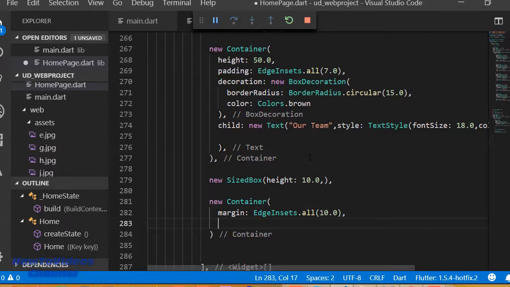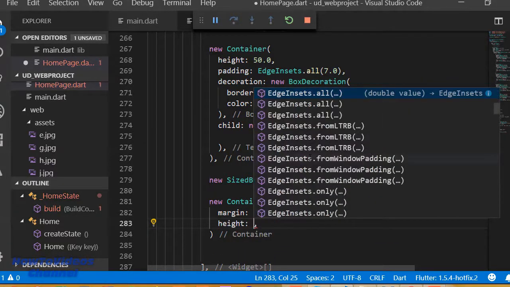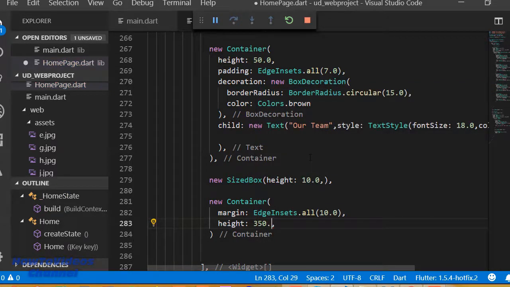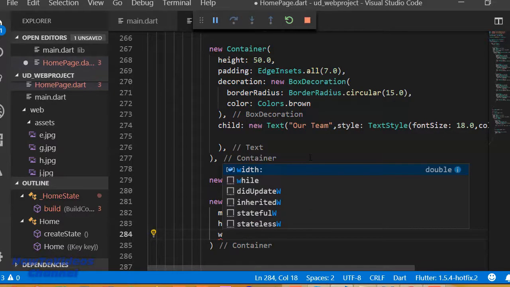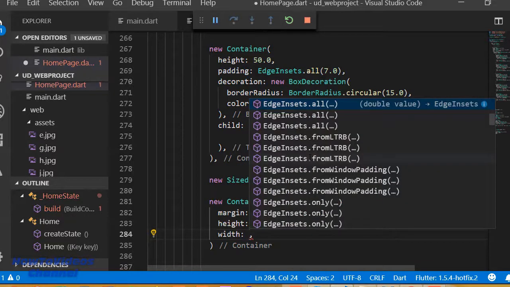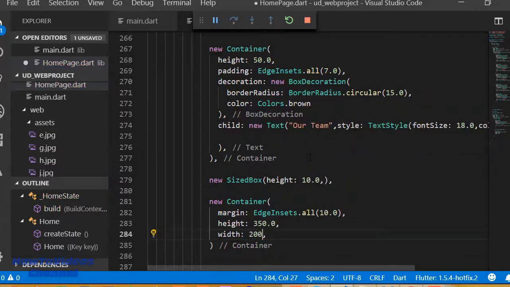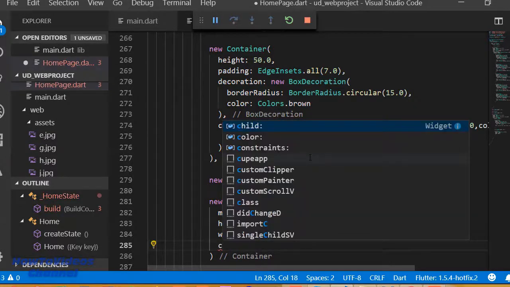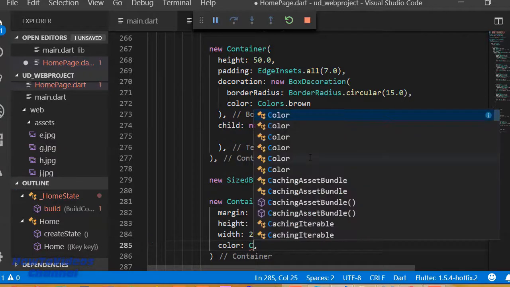After this margin, we need to define the height. So let's say height is going to be 350.0, and width is going to be 200.0, and define the color.